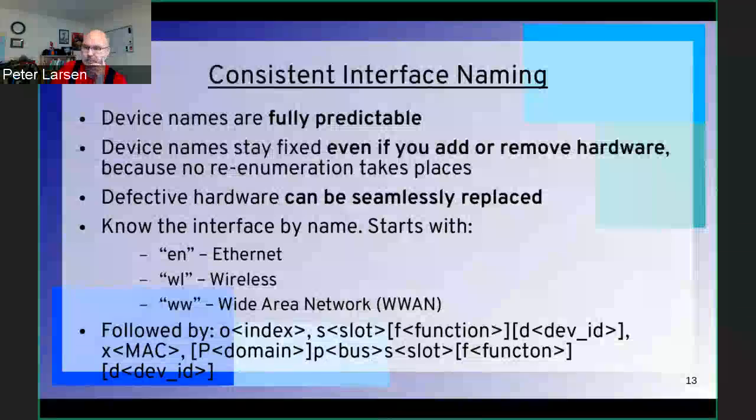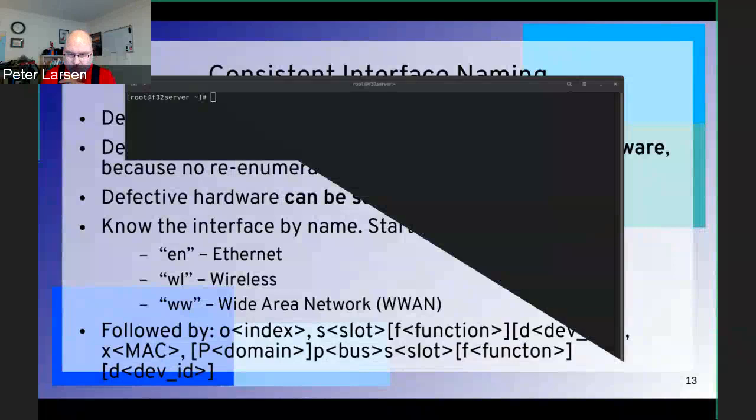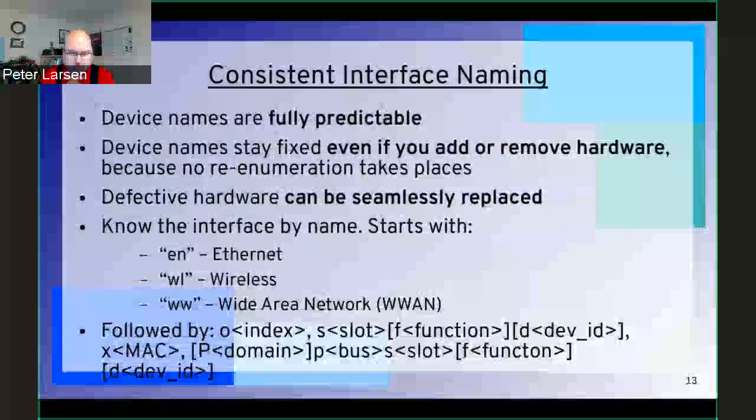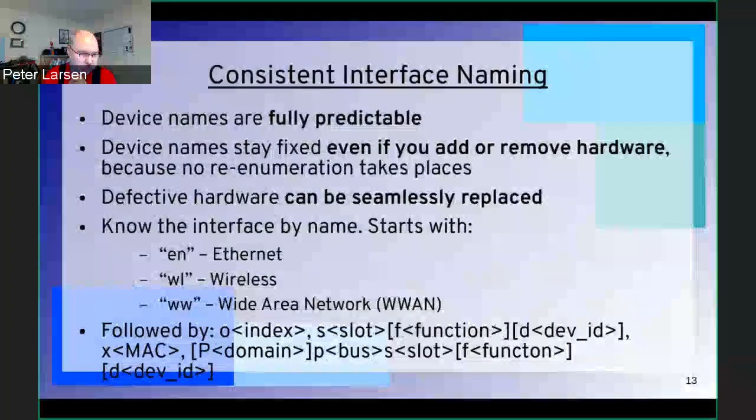And I try to indicate that here on the bottom of this slide. If you look at the interface name today, when you start them up, they will start with EN if it's Ethernet. And most of us that have a wired network, that's what we'll see. There's something following it that will come up in a moment. But it can also start with WL for wireless. Or if you're really smart and have a big router and all that, it could be WW for wide area network, like a very nasty connection. But I think most of us will see EN and WL on our systems. And after that can be a bunch of letters and numbers. So in my case, in that server example I had before, because I just used enumeration, it was the O and the number that the BIOS had found.